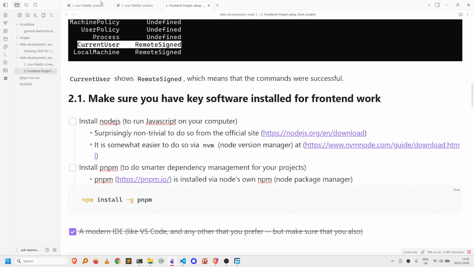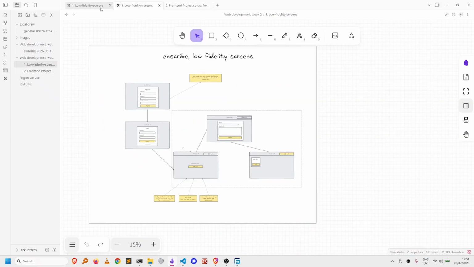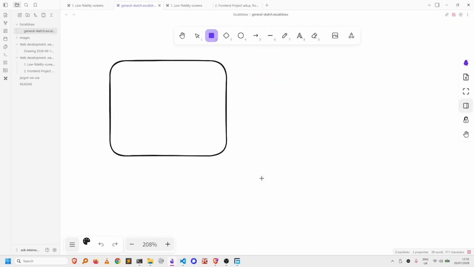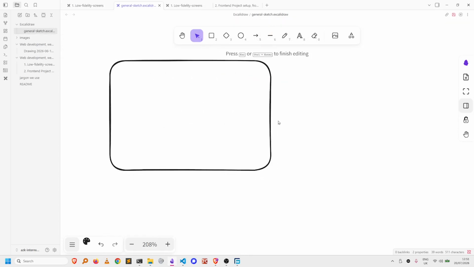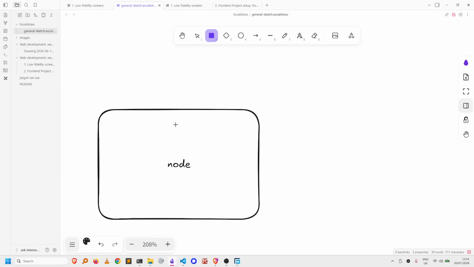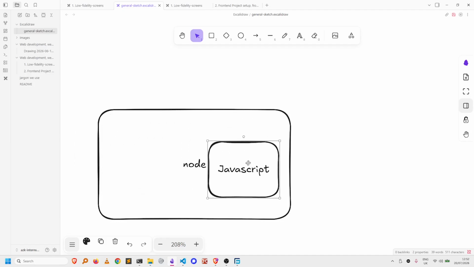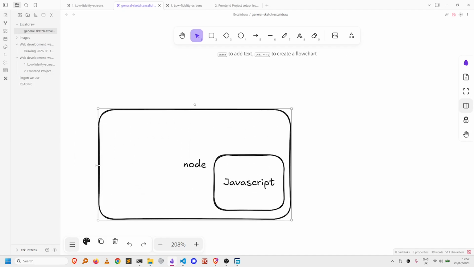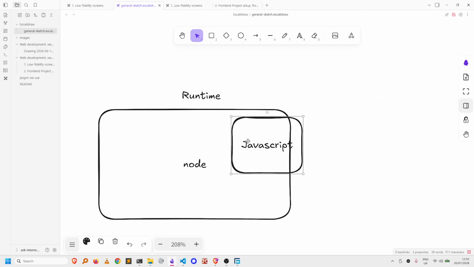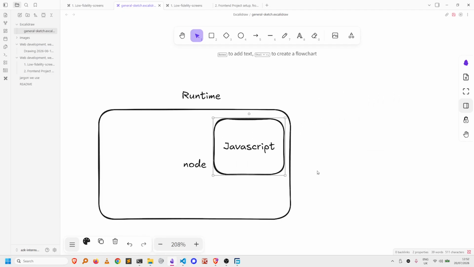Okay, so that is the use. So if I just go back to our drawing over here, so what we're doing is we have to have Node installed. Node is where our JavaScript is going to run. Okay, so inside of Node, which is the environment that's going to understand JavaScript and run it, that's where our JavaScript that we're going to write in our project is going to run. So Node in this case is actually technically referred to as the runtime, which just means, again, it's just an environment where something else is running. Okay, in this case, JavaScript. Okay, massively oversimplified that definition, but that's really what it is.